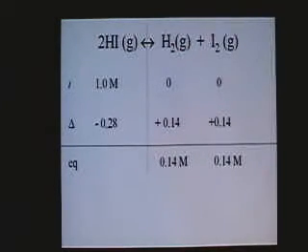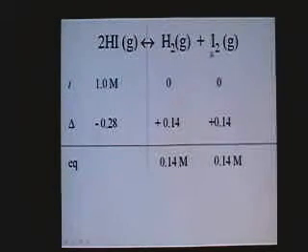And one thing I did not do is simply add the 0.14 values in the change part and get the 0.28 to subtract. I did not take the product side and add those two values to know what to subtract. Where I did focus my attention is on the coefficients that balance the equation. This 2 to 1 ratio says that we need to double this 0.14 to subtract the 0.28.